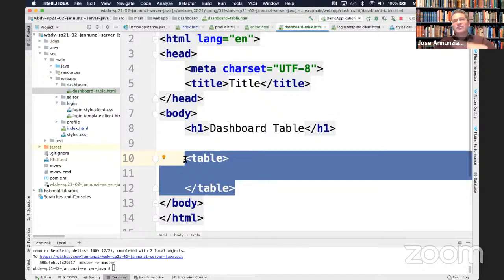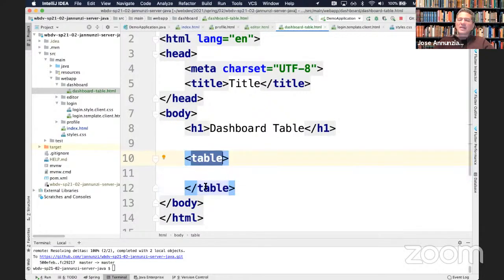So sometimes you'll hear me say the table element or the H1 element, and sometimes you'll hear me say tag. They're almost interchangeable. The element is more generic, more abstract, whereas tags is an actual implementation, where you have the opening tag and the closing tag. They make up the element.